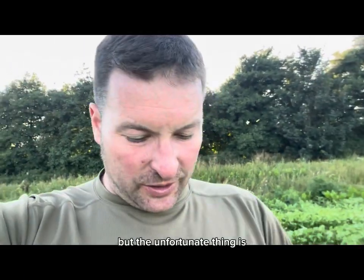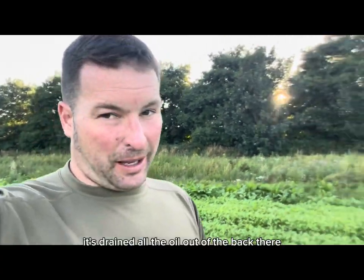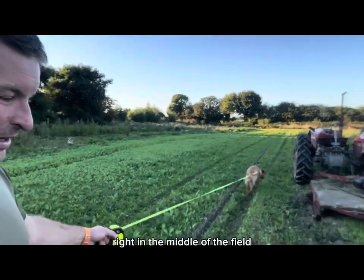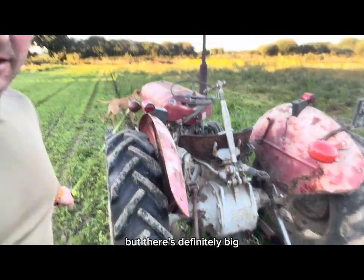Now, unfortunately, as I've already said, the PTO shaft decided to part company with the rest of the tractor, so it now doesn't have a PTO shaft. Well, it does, it's sat in there, but in the process of it parting company, it's drained all the oil out of the back. And the real unfortunate thing is, it's right in the middle of the field. So I've tried my best to put a rag in, but there's definitely going to be some contamination from that. Which is a shame. Real shame.